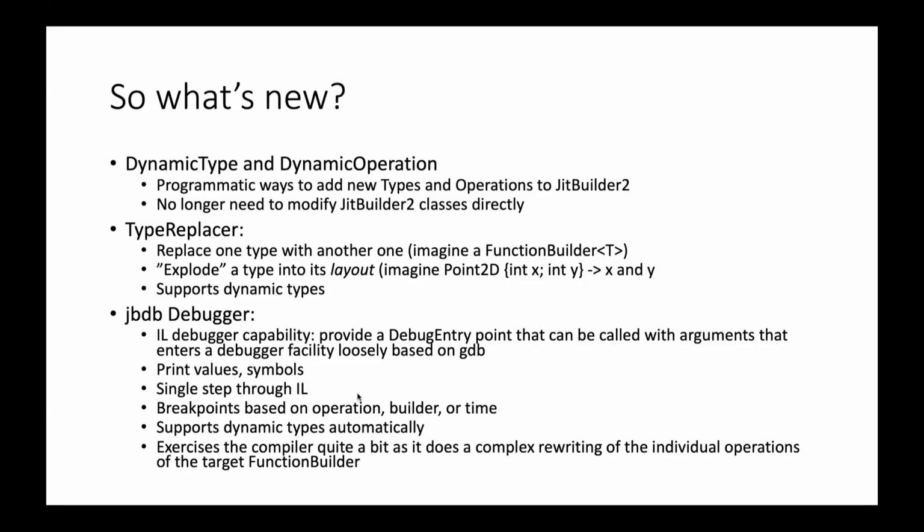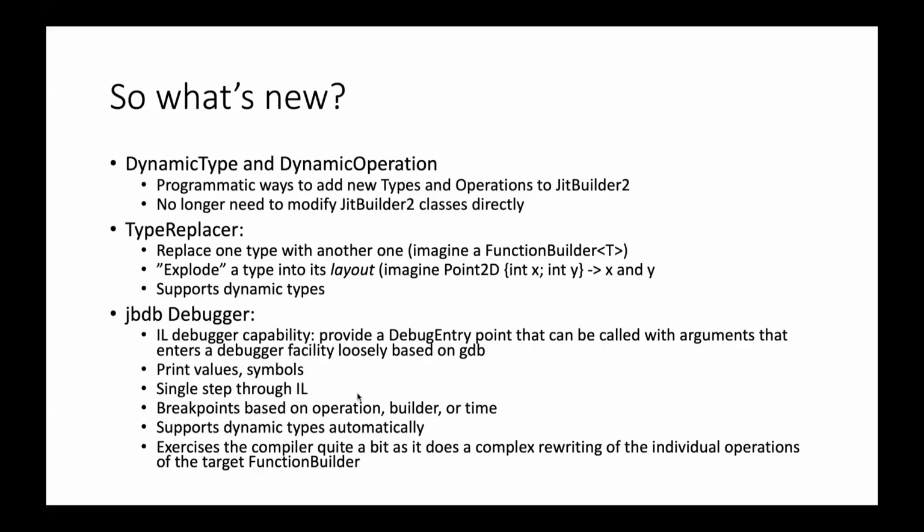But the basic idea is that it compiles every operation. It creates a little function for single stepping through each particular operation. The reason it does that is so that you don't have to define a second implementation for what an operation does. The debugger doesn't have to be taught what operations do, even if they're dynamic operations that you've added dynamically to it. You've already done that by implementing the code generation function for that operation. Therefore, the debugger can rely on that implementation to do it.